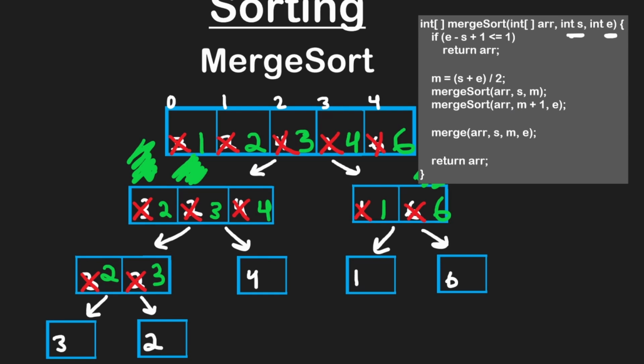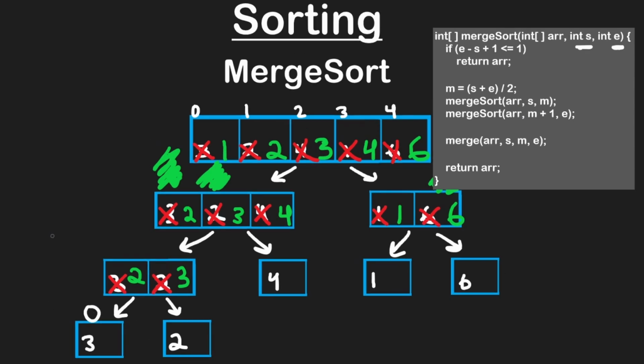So basically, this element by itself is at index 0. So what we do is take the ending index, which is 0, minus the starting index, which is 0, plus 1, which gives us 1. So this is of length 1. That's how we know it's a base case. That means it's already sorted, so we can just return the array itself.